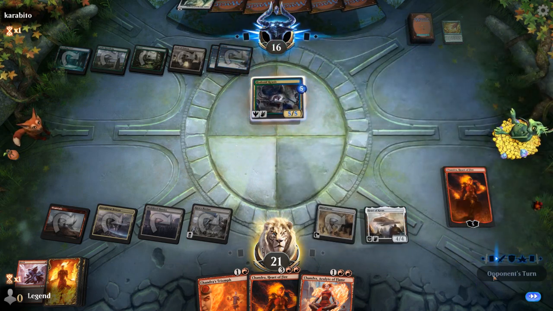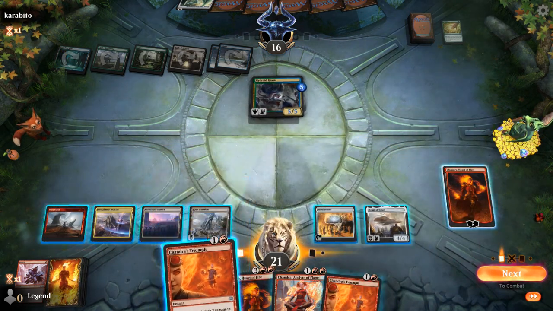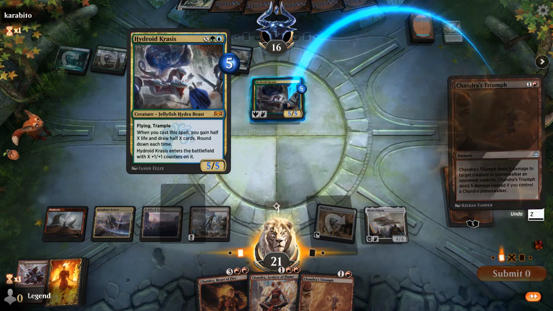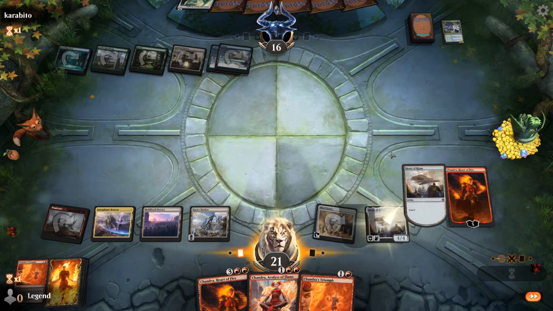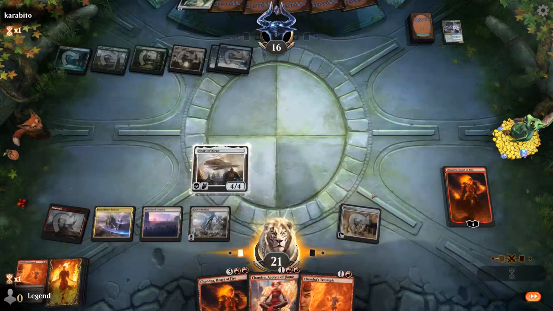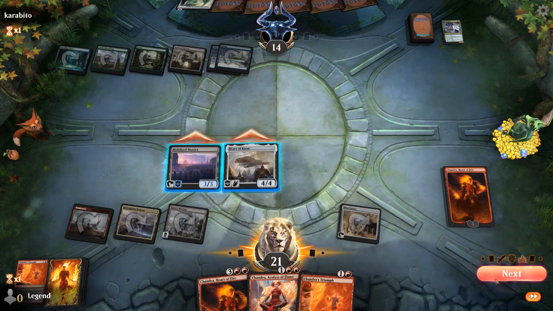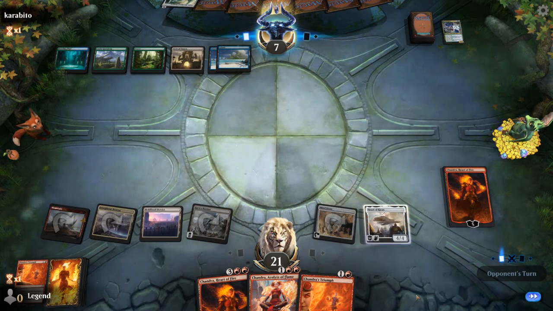For 5. Well, conveniently dies to my Chandra's Triumph. So we can do that. And then I can make the play I described. Crew with the Hearts. And then still have enough mana for District. And yeah, next turn we could potentially kill our opponent. They can't cast Ugin just yet.